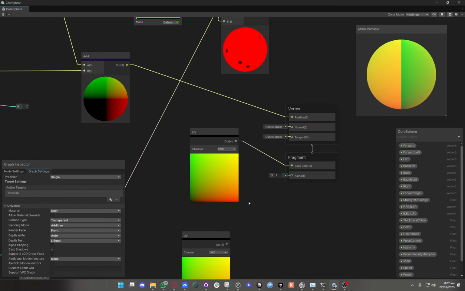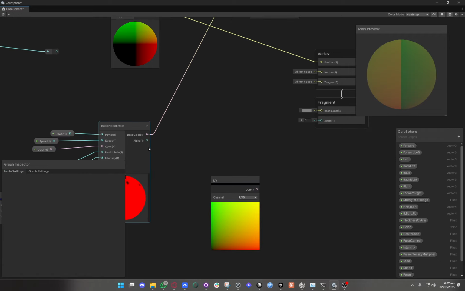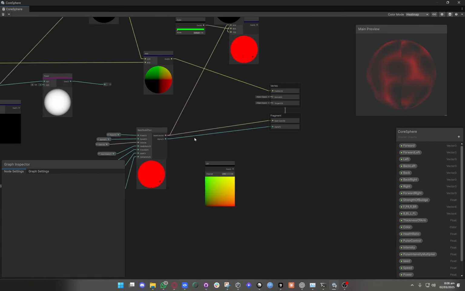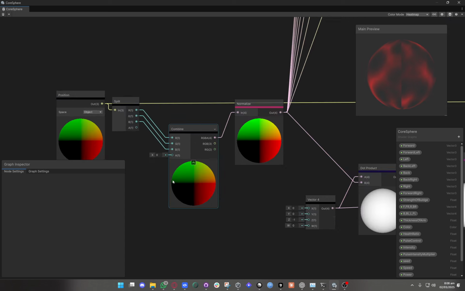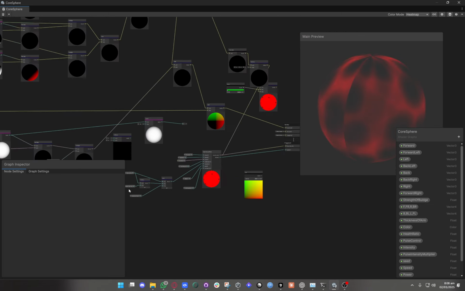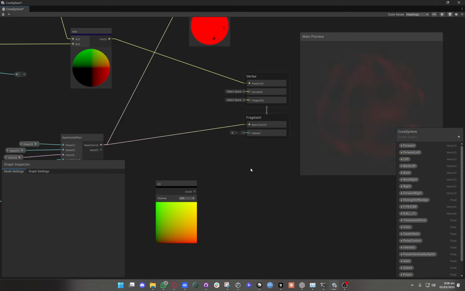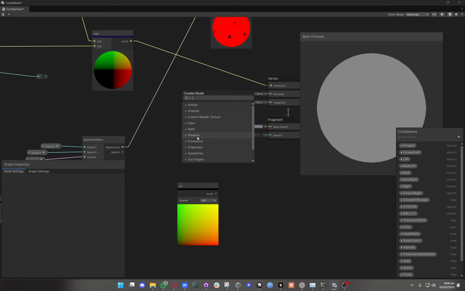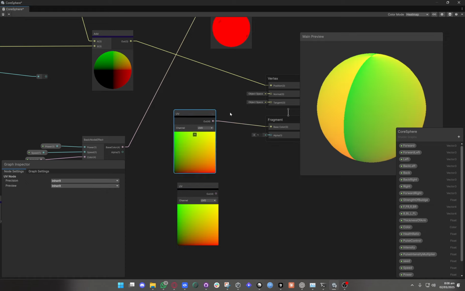Okay, so let's unplug this. Let me put in my base color and alpha, so it looks like how it's supposed to in my game. And now let's discuss this. First of all, we have this sphere. And in fact, let's not use alpha. It's easier to see. In fact, let me go back to the UV since first we want to observe what happens.